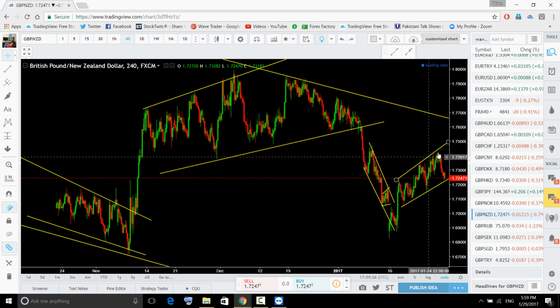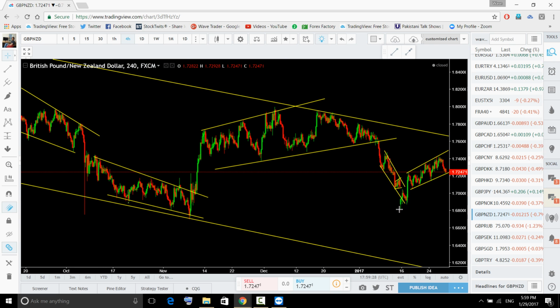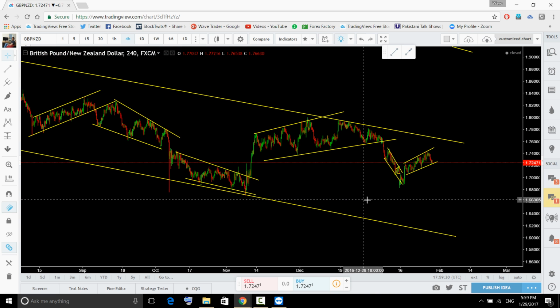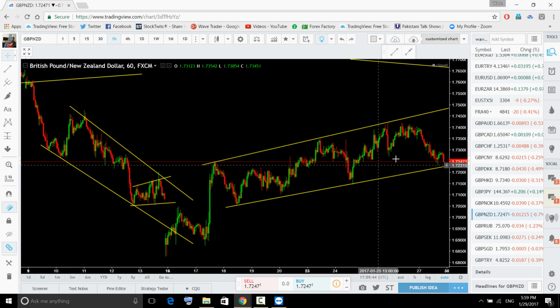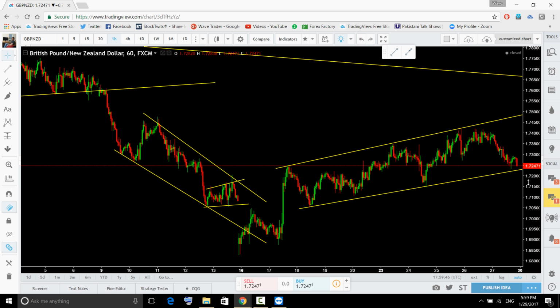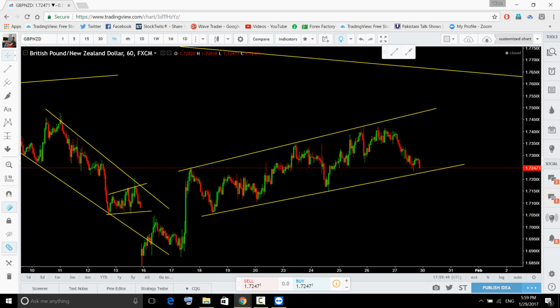The trend line is here. Then I'm going to look for a trade setup at this place, either going to continue to the downside or what. But for the short term, there is a trade setup within this channel, for a short period of time. Same as the other pound pairs, this move.